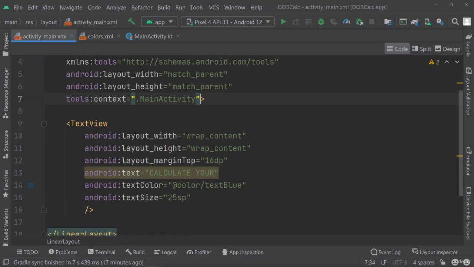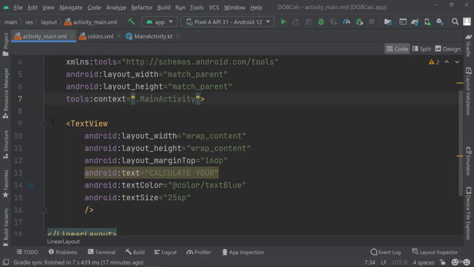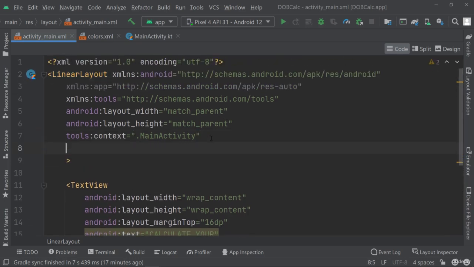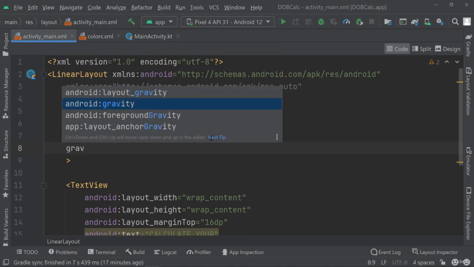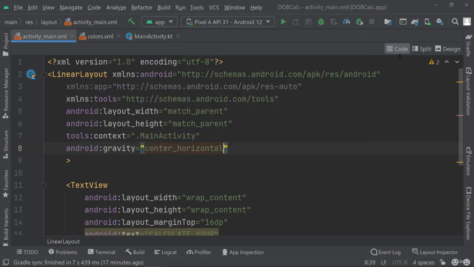Okay, so then I want to make sure that this text view is going to be in the center, because currently it's just here at the left-hand side, and you see there's a little distance towards the top, but not much. So in order to achieve that, I can change the general settings of the linear layout. I can just say that every item that is in there should be centered horizontally. So I can just go ahead and use the gravity property here and use the setting center horizontal.